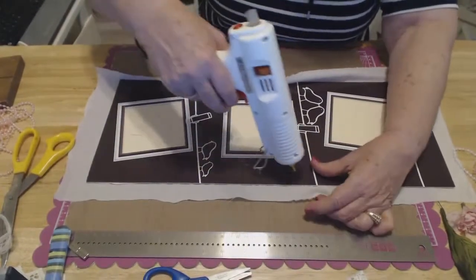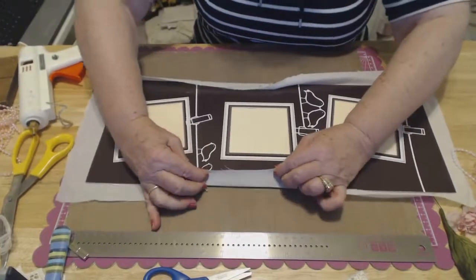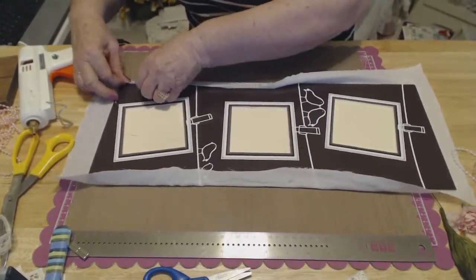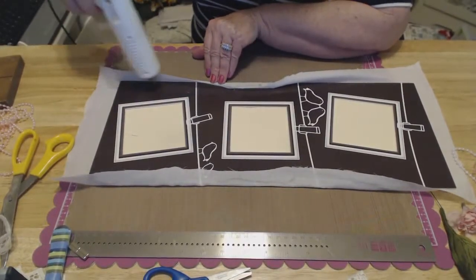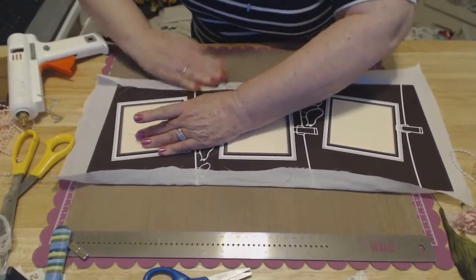Now, you do not want your fabric drooping, so don't stretch it to where it's like screaming, but you know, just go ahead and pull it to where it's taut, or it's tight, as you might say. Okay, let's go ahead and make sure it looks nice.